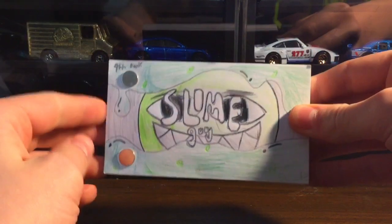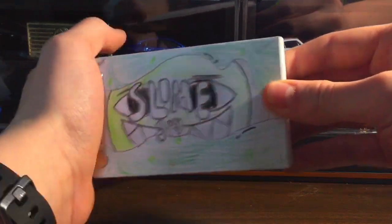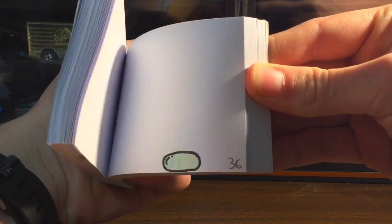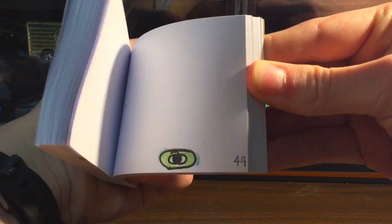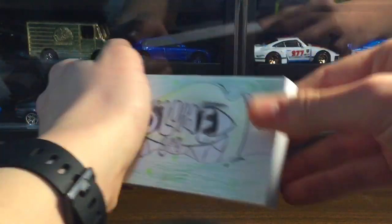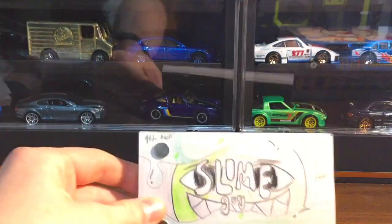I'm gonna flip it one more time in case you didn't get a good view. And there you have it, Slime Guy.